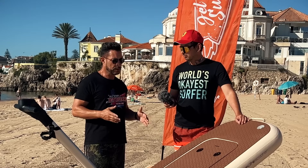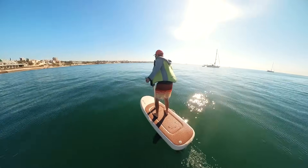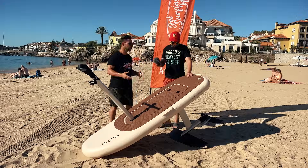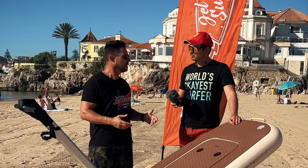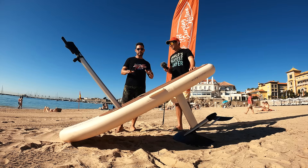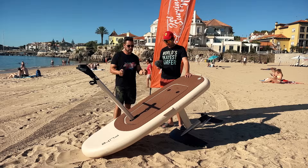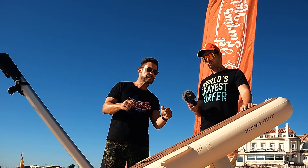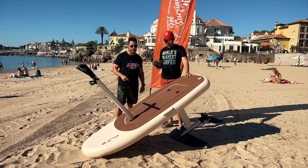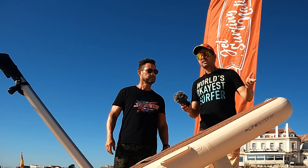The feeling is different from a normal e-foil because the stance is different — you ride with your feet on the same line, not one in front and the other in back. Some people who try to ride it like a normal e-foil fall into the water, as Pedro did on his first try. But once you know the correct position, it's really easy and fun — you ride it just like a normal scooter, you can do nice turns, and it's a really smooth ride.